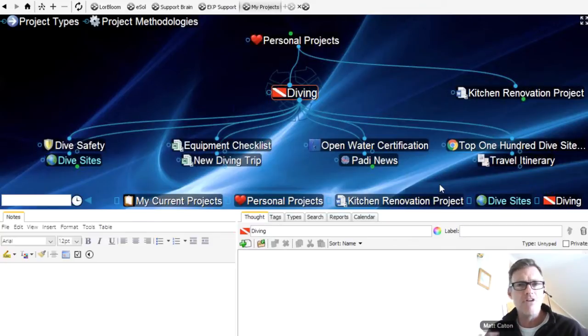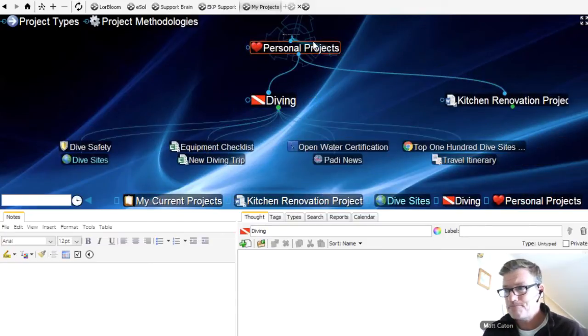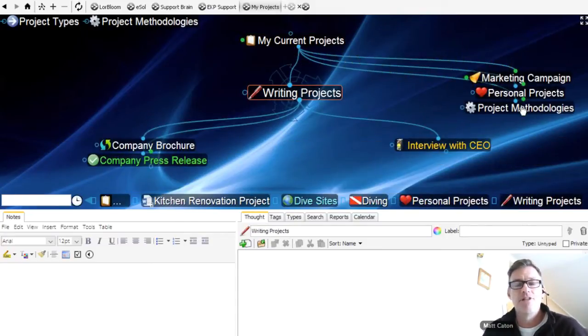So a couple of high-level overviews of how some personal projects are managed, but also in this same Brain, I'm keeping track of some business information as well. So some different writing projects that are important to me, and this is all part of the default Brain. You can change and manipulate this content at any time. If you have a writing project, maybe you're writing a presentation for a client, you can create new thoughts at any time. So let's actually start adding some new content to this Brain.